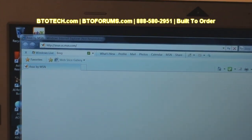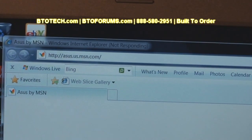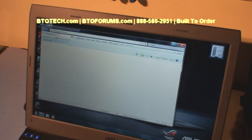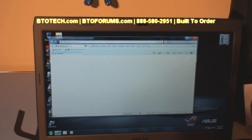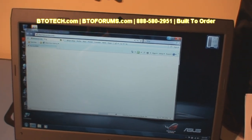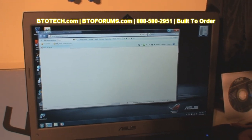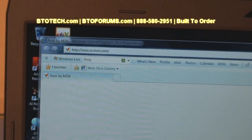If you try to use the notebook and open the browser, the first thing you'll notice is ASUS set the home page to asus.us.msn.com. This actually causes the notebook to stop responding — this is not the first time this has happened, as the G51 series had the same issue. If you let it go a few minutes and restart, it will tell you that you need a Microsoft Silverlight update. Agree to it, install the update, and everything should work as it should. Remove the home page and set your own.